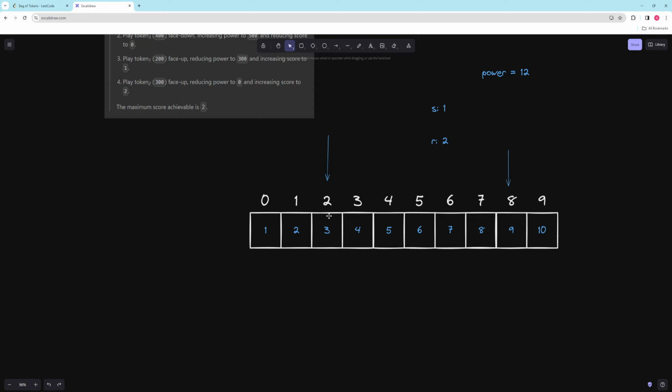Now we can just do this all at one time. We can actually use all 3 of these tokens, right? Because our power is 12, we can play all 3 of these tokens face up. Our score will then be 4.